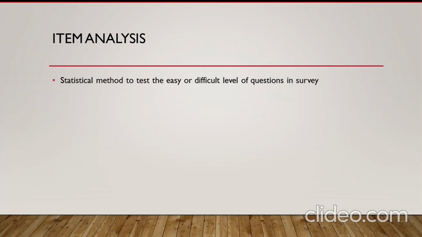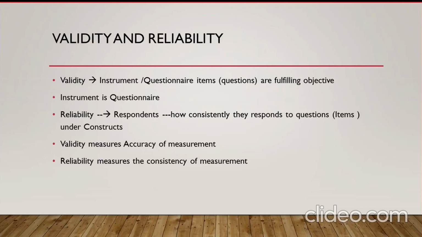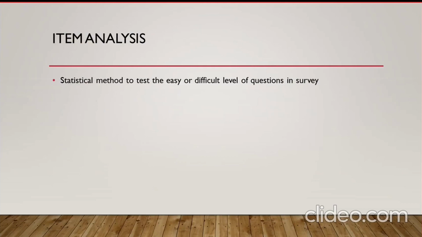Now, how do you determine whether the questions are moderately set, or too easy or difficult? That is done by something called item analysis. Item analysis can be done in Excel. You take a questionnaire and you administer it to all the students. You take their responses, check them, and determine which of the questions are too difficult and which are too easy. This is item analysis based on the respondents' answers from 1 to 5, and here we are obviously using a Likert scale. Then based on the results, you delete those difficult or easy questions, or you rewrite those questions.